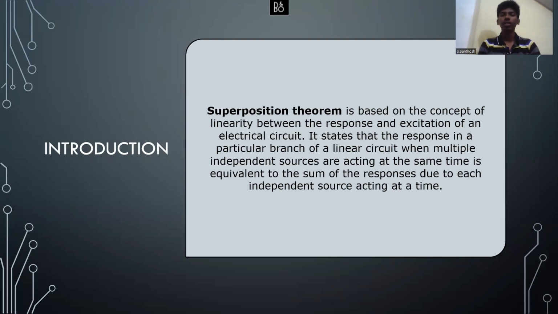So superposition theorem speaks about having a network where we have more than one supply source or energy source. That is, it can either be a number of voltage sources or a number of current sources or a combination of both. If we have n number of these sources, then how do we calculate the amount of current or the voltage present in a separate element of a circuit? So that's what we're going to study over here.